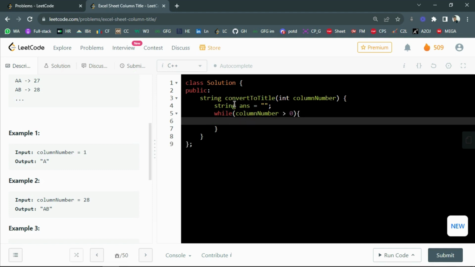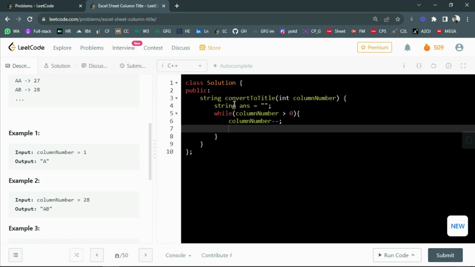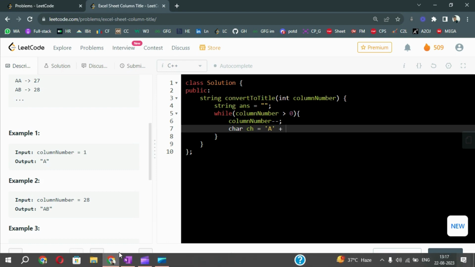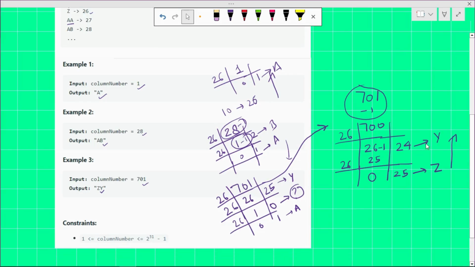At each step we need to subtract 1, so we will do column number minus minus. Now we need to find the character that should be added at the end of the string. So we say char ch. What will it be? It will be 'A' plus, as you can see here, the remainder when divided by 26.